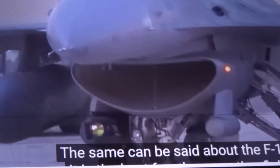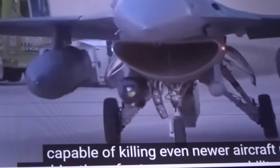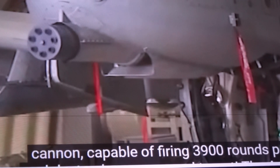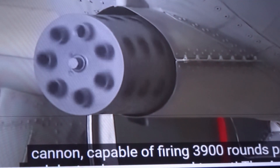The F-16 is the best fourth-generation fighter, capable of killing even newer aircraft using extreme maneuverability and speed, and attacking with supersonic missiles at a distance of 70 kilometers. Then there's the legendary A-10 Thunderbolt II, with its incredibly powerful GAU-8 Avenger cannon capable of firing 3,900 rounds per minute and destroying any ground target. The A-10 may be outdated, but it still serves as a reminder of the majestic power of American aviation.